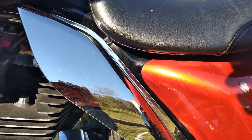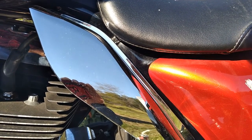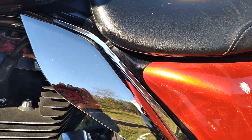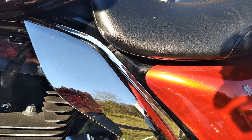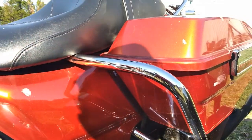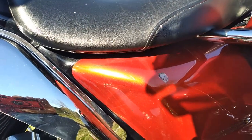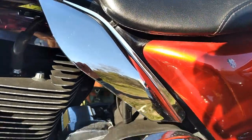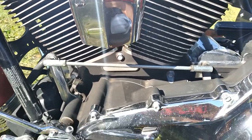We had to lower it for the guy, he's kind of vertically challenged, we'll say. And he had no problem riding the bike, but when his wife would get on there, it would kind of teeter-totter. So we found this Voyager slip-on trike kit and then jacked the back end back up because he didn't have to have it that low anymore. And this one doesn't have a kickstand on it because we took it off because it doesn't need it because of the trike.